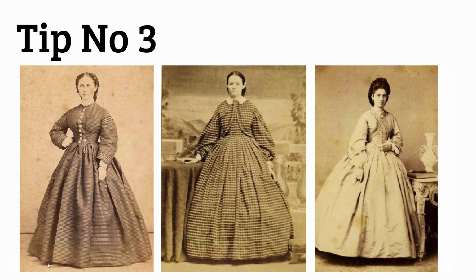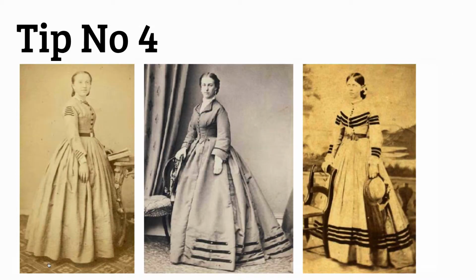Number 4. Another thing that was really trendy during the Civil War was these decorations on dresses that were, I think, military inspired. These bands of dark colored fabric took lots of different forms, but they were very common. See, the first woman there has stripes on her shoulder, it looks almost like a military uniform, and her dress is sort of plain and a little military looking.